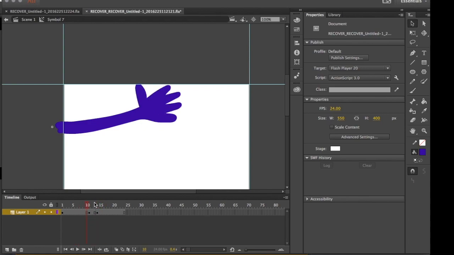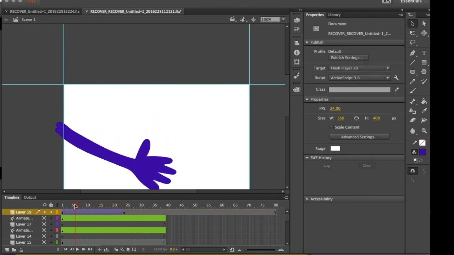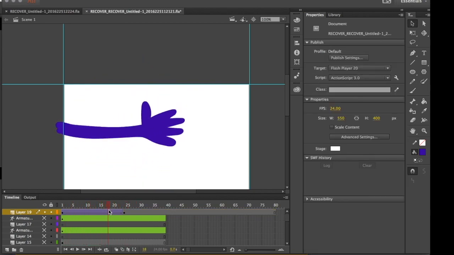But the problem Flash animators have always had to deal with is kind of just keeping everything in their head. They're not able to test as they're doing it, so like they're doing the frame by frame part where it's a still hand, right? But in order to test if it is working, they need to go outside of the symbol and then see it happening on the fly.